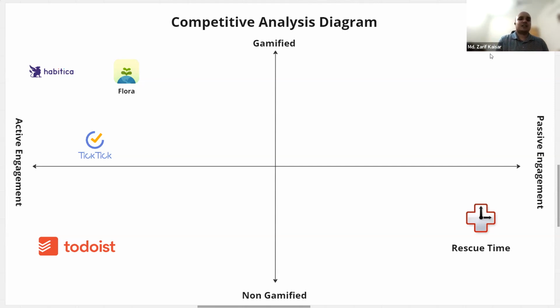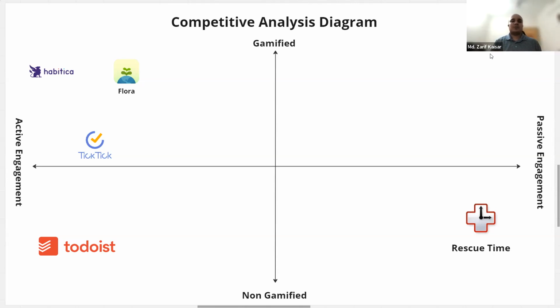Habitica and Flora are highly gamified, but Habitica specifically has a UI that is very attractive to gamers, but not to non-gamers. Flora and TickTick are definitely more suited to regular users as well, but still require a lot of active engagement. And in the case of Todoist, people can feel overwhelmed because of the amount of engagement it requires.